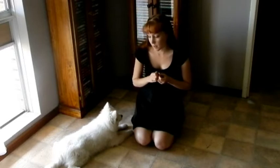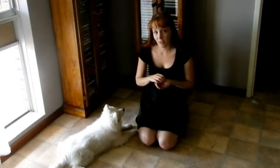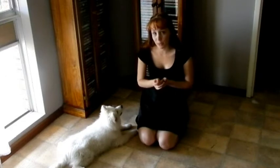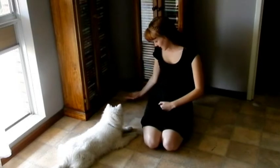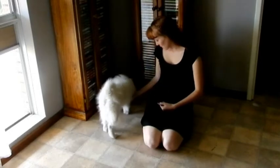After about three times I'm going to add in the release cue. At first they're not going to want to get up to get the treat for the release cue because they've just been getting a treat to stay in the same position. So you need to make a big fuss and don't give up until they get a treat.